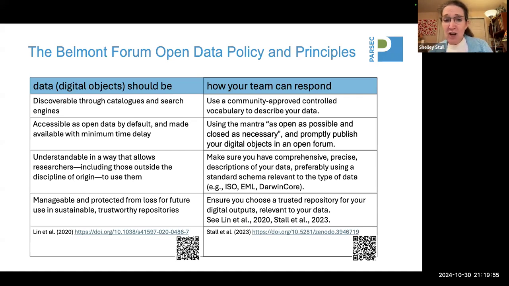And then on the right here, we talk about how your team can respond to each of these. Controlled vocabulary helps with discoverability. Being as open as possible and as closed as necessary helps to identify which data, let's say it's data about people, needs to be protected. And we want to make sure that we're promptly publishing these digital objects in an open way, or as open as possible, meaning that when most publishers require peer review publication, the data is available at the time of acceptance.